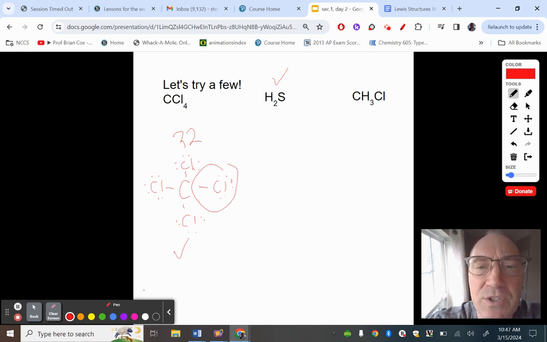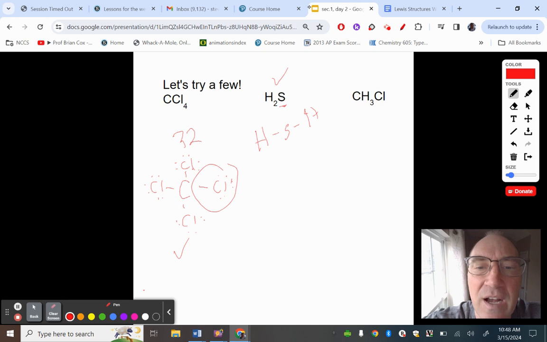Okay, let's do this one. The S is going to go in the center. H will never ever be a center atom, and the reason is it can only have one bond. When you start building them, you're going to always use the white pieces, which are H, and you'll figure that out as you go. So you're going to have H, S, and H. Okay, so you bond everything. The S goes in the middle because it's farthest from F.